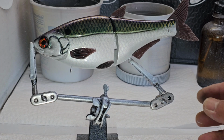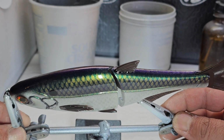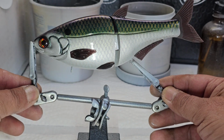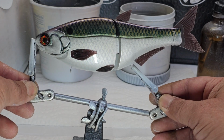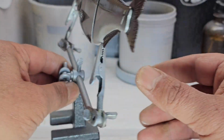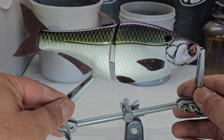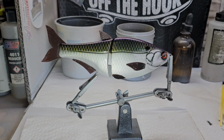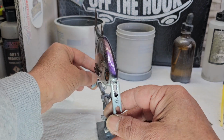All right, we're back. Man, she looks amazing. And that back looks really good. That color shift through the gold scales. It's hard for you guys to probably see, but the color shift through the silver scales, it came out real good. She looks good. Very, very happy with how this turned out. But yeah, came out real good.